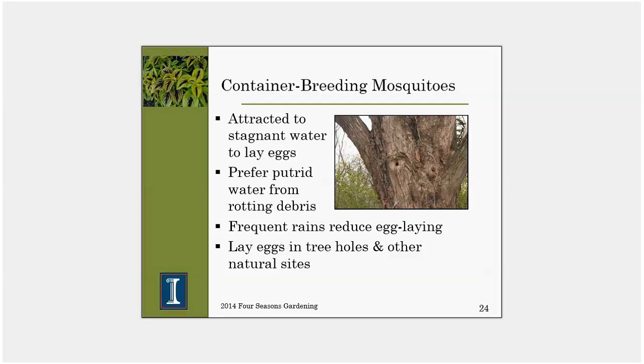We have another question. Is there a field guide or a key or something that would help with identifying the types of mosquitoes? The question was whether there's a field guide or other thing that's available to identify the types of mosquitoes. The Illinois Natural History Survey sells a publication called The Mosquitoes of Illinois, which I use occasionally to identify mosquitoes with. And that's quite a good publication. There's a cost associated with it. I doubt that it's more than $5 or $6, and it's about a 30 or 40 page publication.